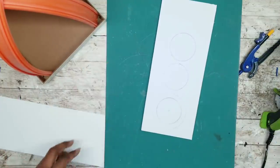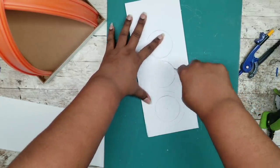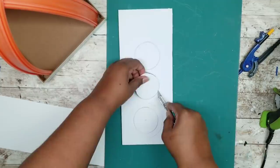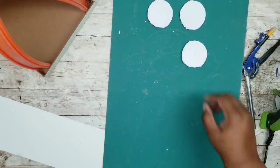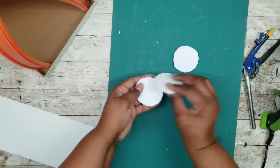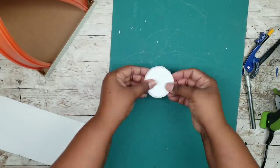So I'm going to draw 3 circles on my foam board. Once those are drawn, go ahead and grab your cutting mat and your X-Acto knife, and you're going to cut out each one of those circles. Once you have your 3 circles, when these are all stacked up, this will make the base of your finial for your lantern tray.